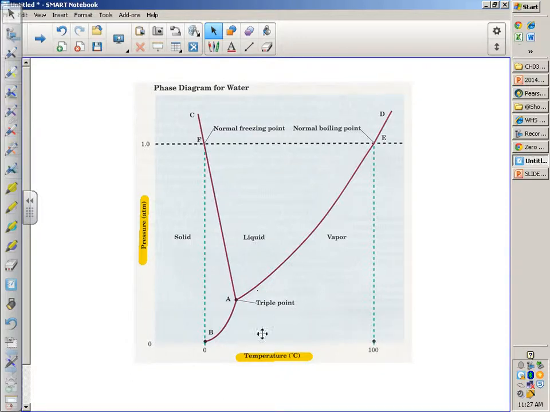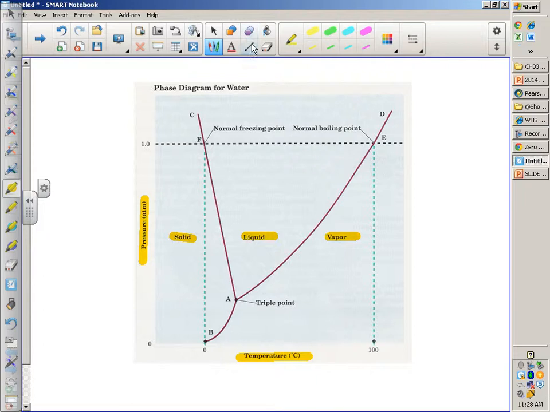this graph is split up into 3 sections. The red lines, or the maroon lines, whatever you want to say it, those lines are the boundaries between those different sections. And you notice that the 3 sections are labeled solid, liquid, and vapor. Okay? So you take a look at the pressure in a certain location and the temperature, and that will tell you what state of matter something exists in.